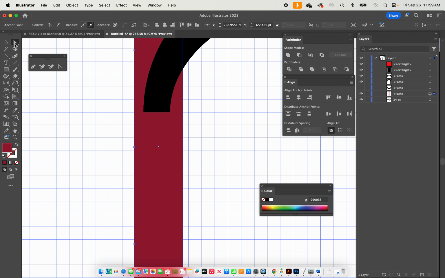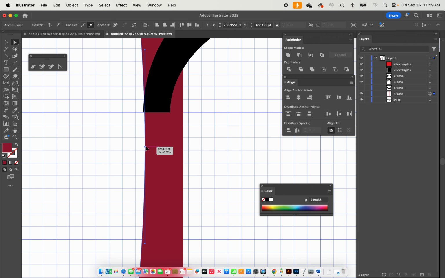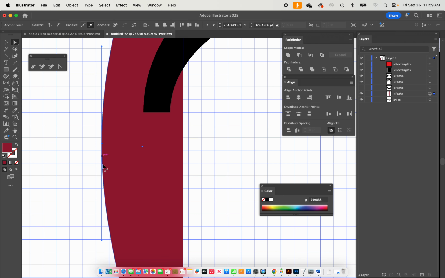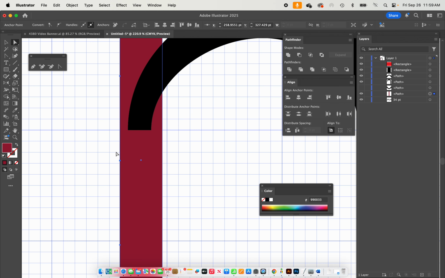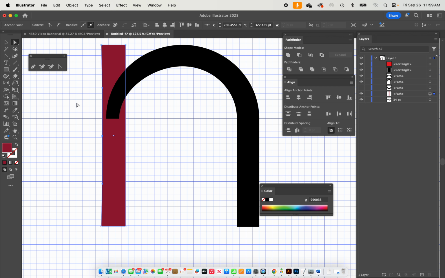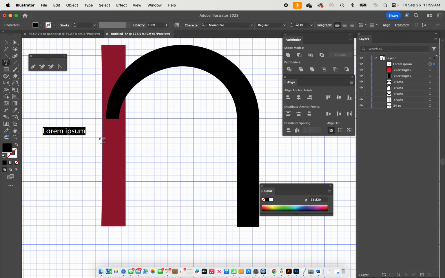I can use the white arrow and make sure that that's selected. And we can move that in and out. I'm just showing you right now. So let's undo that. What I'm going to do is select just that point. I'm going to use the arrows on the keyboard and I'm going to count. Okay, I've gone 6 points to the inside. And again, we might want to make a note of what we've done. All right, so look how much cleaner and more elegant that is.